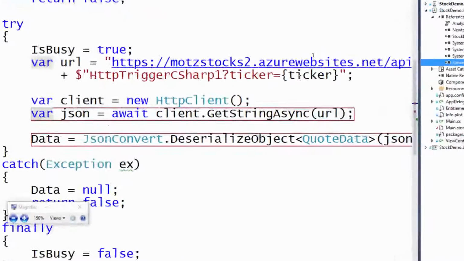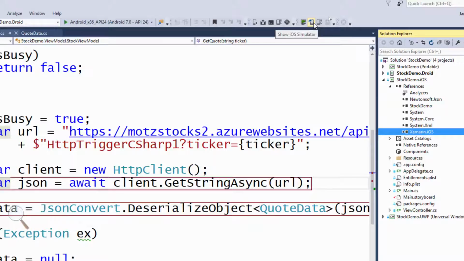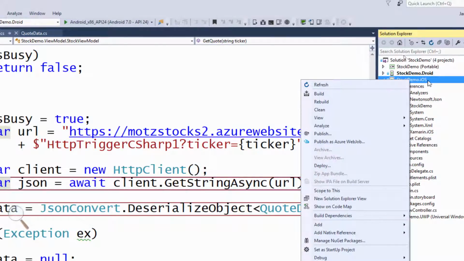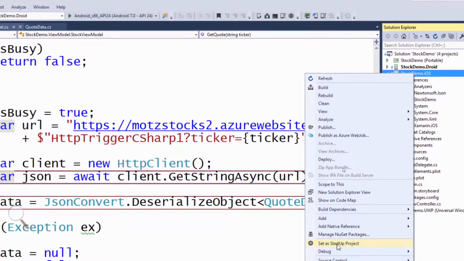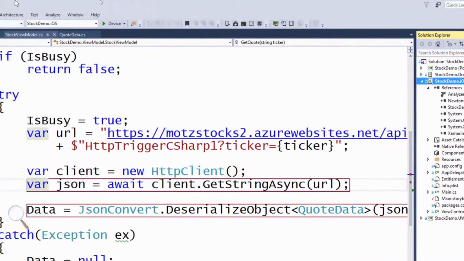Now over here, we're going to see in our toolbar, we have a few other things opening up. Now we're green here. The different stages of connection will update the actual icon that's here. I could get to the device logs or show the simulator if I need to. Now what I can do is switch over to iOS and set a startup project, because we want to deploy on iOS.